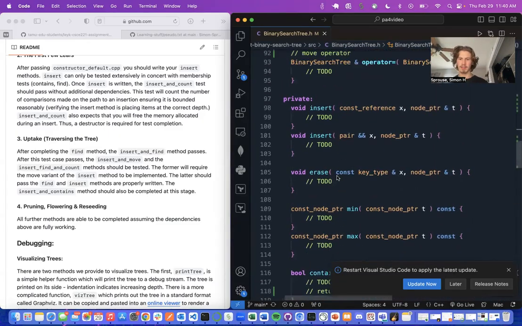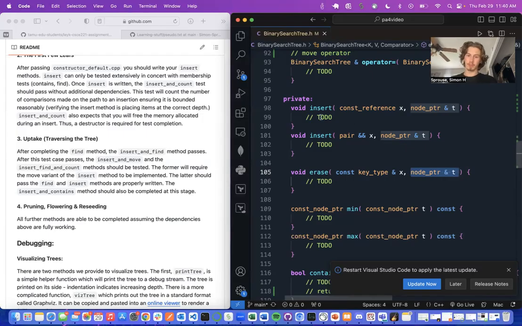Erase is going to take a constant key type X and a node pointer reference T. Looking at this, we can see that we're given a key, so we actually have to find the position in the tree that we're trying to erase, just like we had to find the position in the tree that we're trying to insert. And then we're given a node pointer to either the tree or the subtree that we're looking to erase this element from.